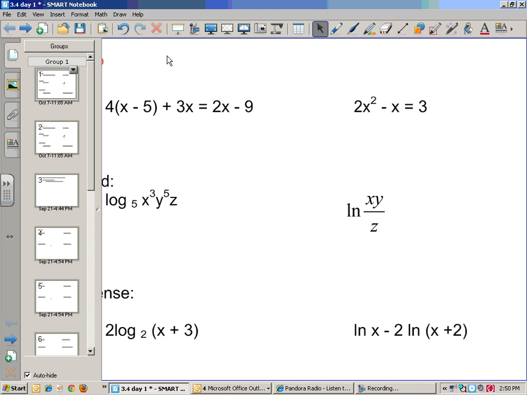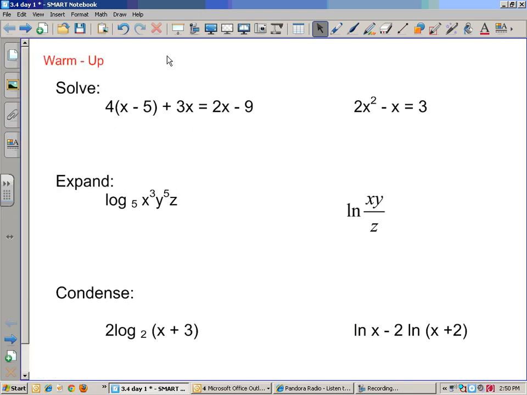All right, so today we're going to pick up with Chapter 3, Section 4. And the first thing we want to do is a couple of warm-up exercises. And so what I want you to do right now is pull out your notebook. I'm going to pause the video. Actually, you guys are going to pause the video. Pause the video now, pull out your notebooks, and write these down.